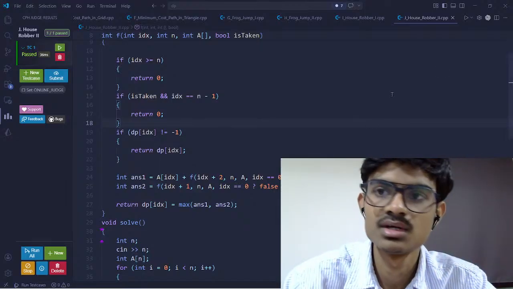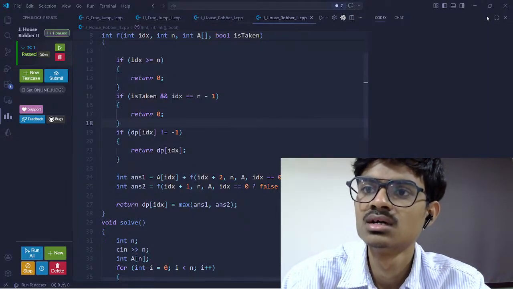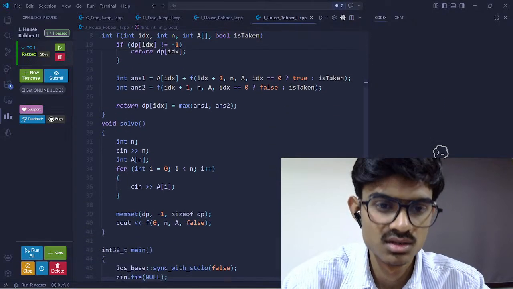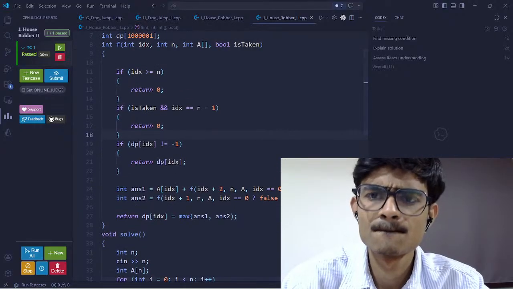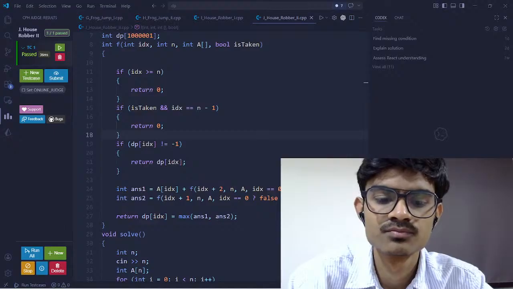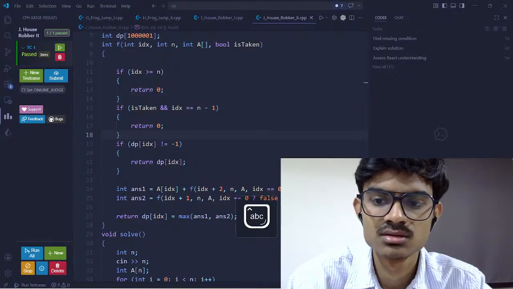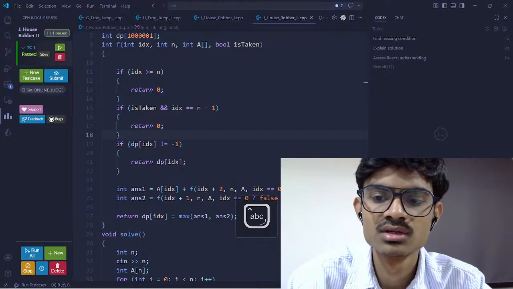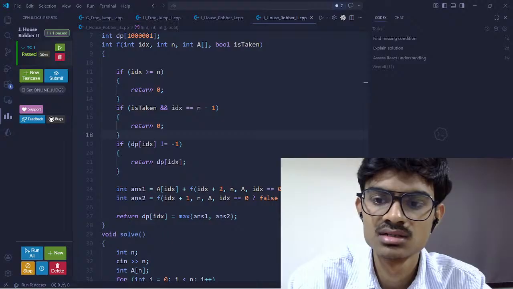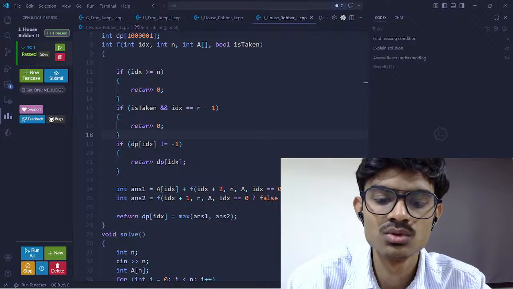Okay, I'll ask AI what might be wrong here. Give me an edge case where my code might fail.